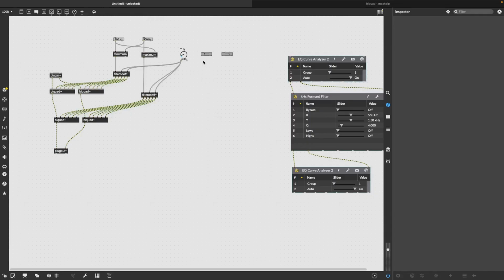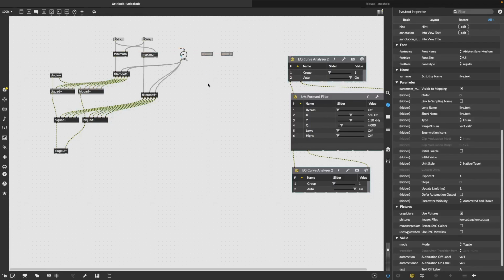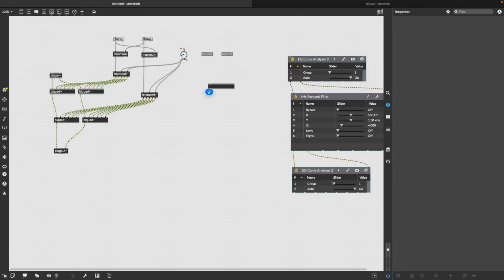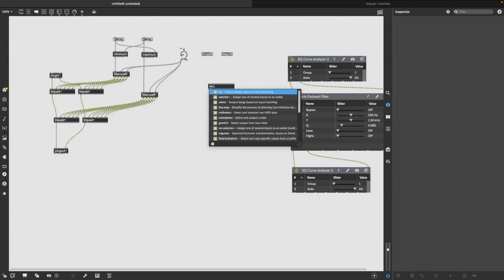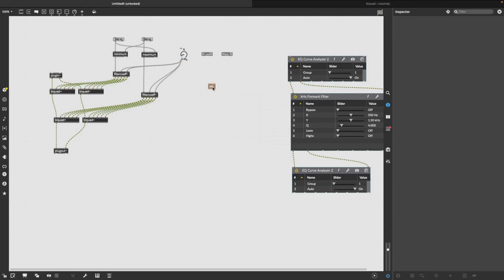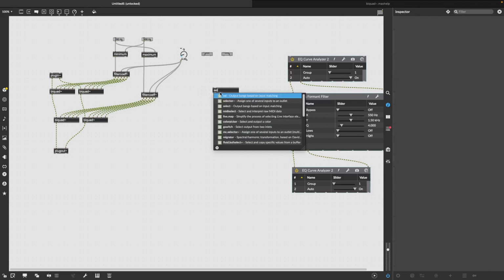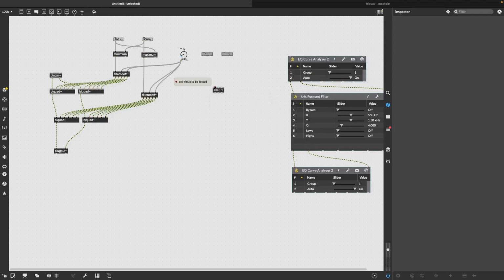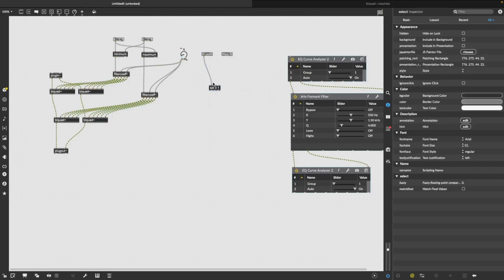Now we have to implement the high cut and low cut options. This is actually pretty straightforward. We just need a selector, with 0 and 1, and connect these to our live.text objects.